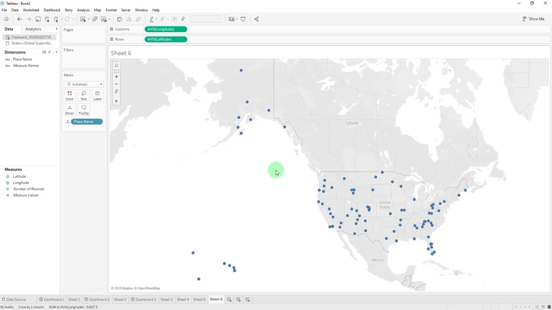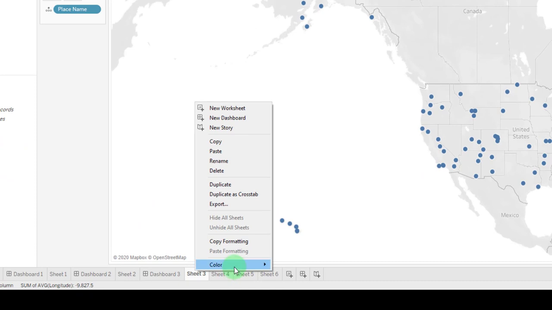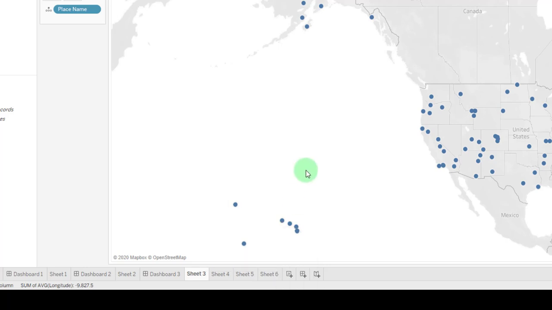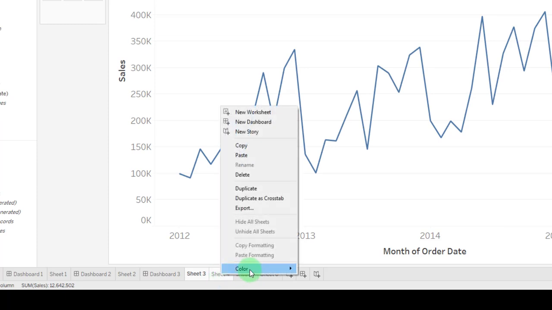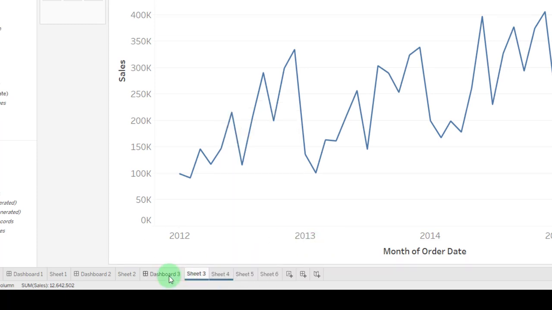One last bonus tip for you guys here is now that we have a couple of sheets and a couple of dashboards put together, you can actually right click that sheet to color coordinate it. So I would try and get this standardized across your team. For example, red and blue can go on the red and blue dashboard. So if I take sheet 3 and hold Control, select sheet 4, I can make both of those blue because I'm planning for them to go on a blue dashboard.